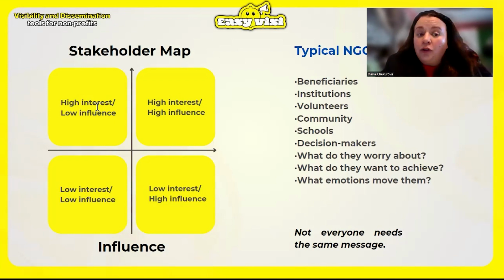I don't know your target groups and your situation exactly, but you can try to do it, like how we differentiate between the audience. Your audience is different, not you. They may have different interests and different possibility of influence. When you divide people into these squares, the two most important for you are the two which are up. You need to put your attention to these two groups. And also a potentially interesting group with low interest but high influence. Then you can think how to increase the interest of this group. And remember that all of them will need different messages.